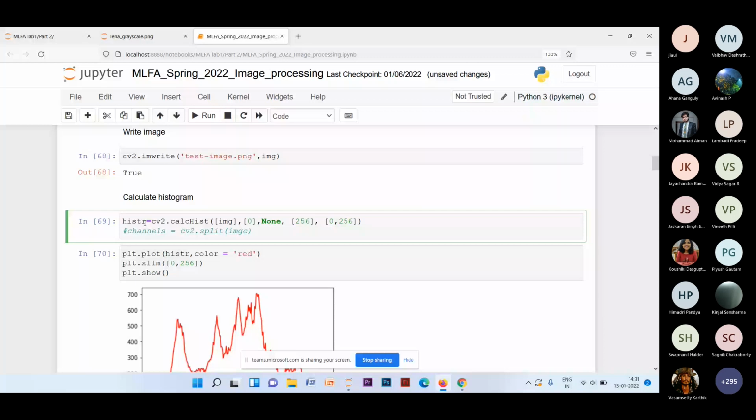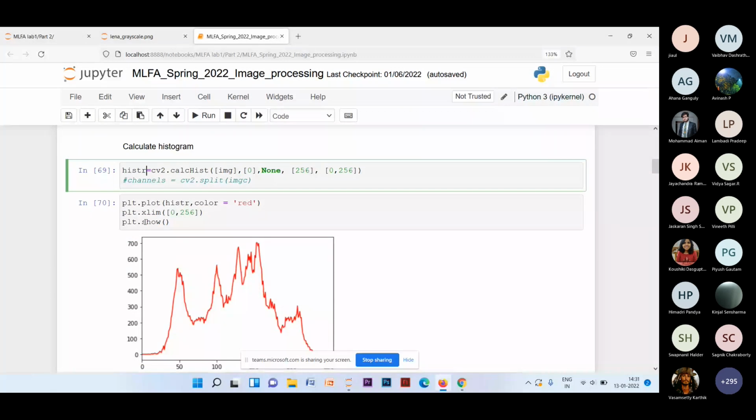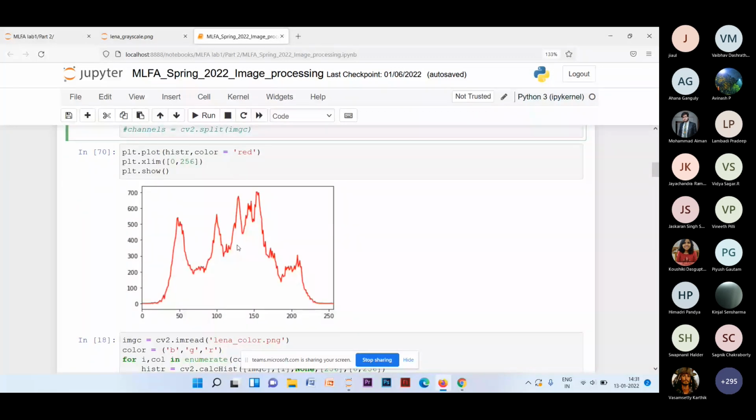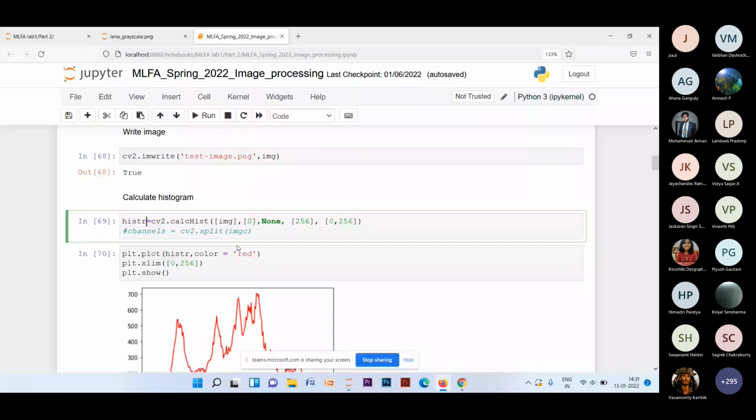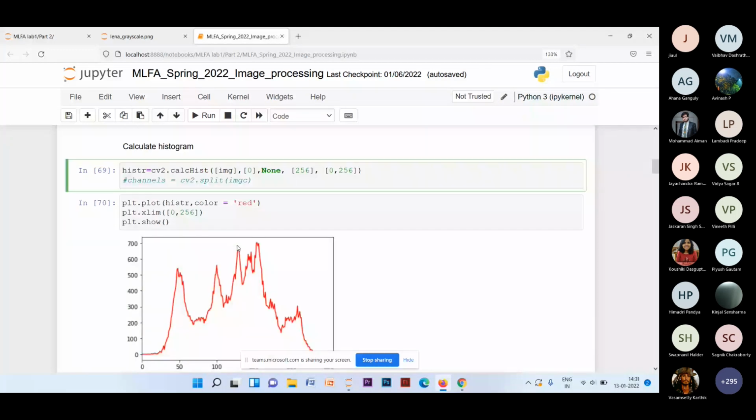But let us first jump into how we find the histogram. When it comes to calculating the histogram, what we are getting for any image is basically a count of how many times a pixel value occurs within that image. Since we are dealing with a grayscale image here, the luminosity values range from 0 to 256, 0 standing for absolute black and 256 for absolute white.